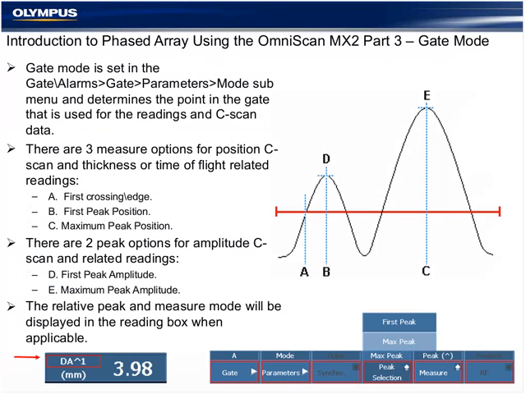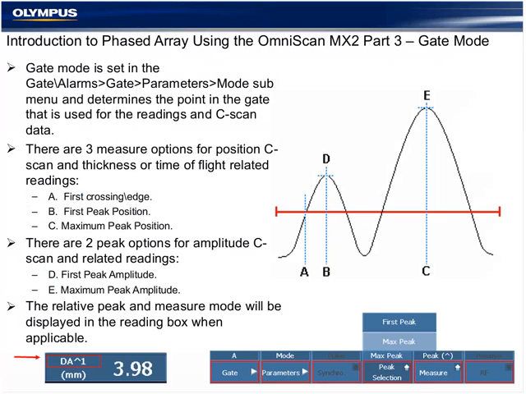Prior to doing the velocity, I inserted this slide to mention that it's very important that you know what gate measurement mode that you are in. Normally, we're going to use for weld inspection peak amplitude, which is denoted here by E. When we calibrate or when we measure anything, the reading we receive is directly related to the gate mode that we're in. And it could be leading edges, first peak, or max peak. And again, max peak is typically associated with weld inspection.